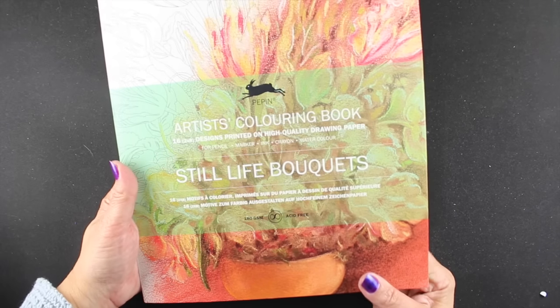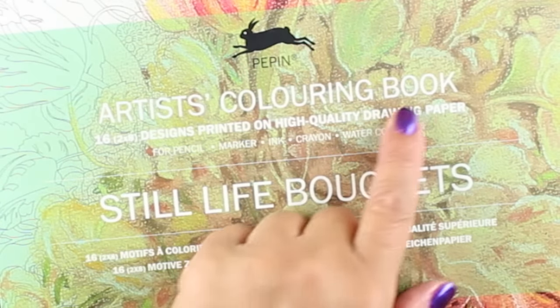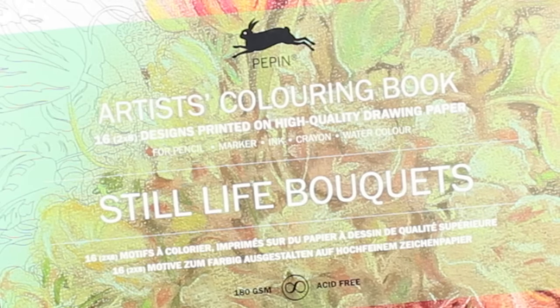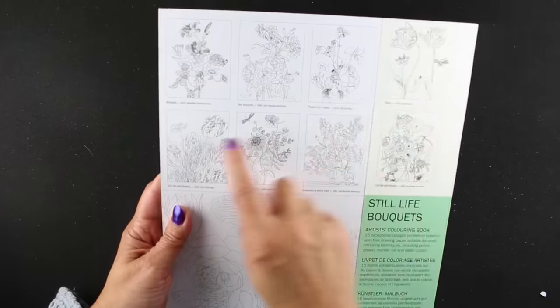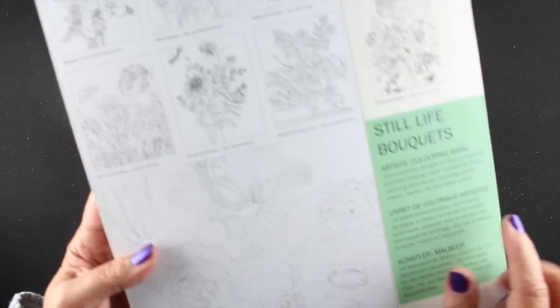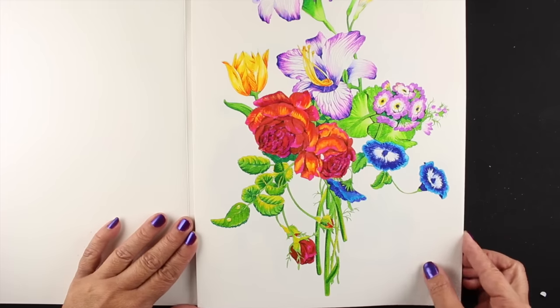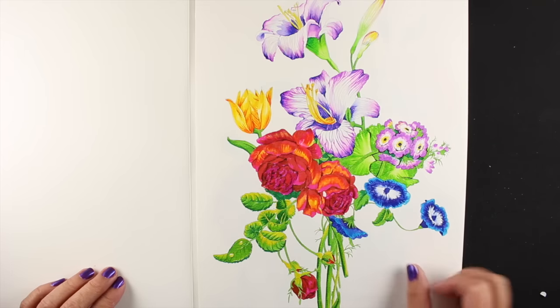Here is the coloring book I want to tell you about. I've been showing sneak peeks on Instagram and Facebook but haven't been able to link you because they haven't been available — even Amazon ran out of them. It's an artist's coloring book, a little different than an adult coloring book, especially because it uses high-quality drawing paper, so you can use different kinds of markers, pencils, and watercolors. This book is from a company in the Netherlands that took famous artists' paintings — you can Google the names and match the coloring. I just did bright colors because I was playing with my pens.